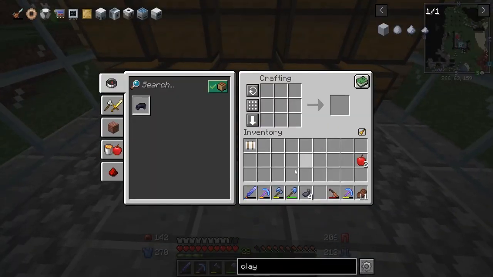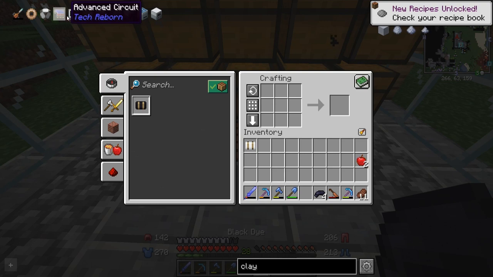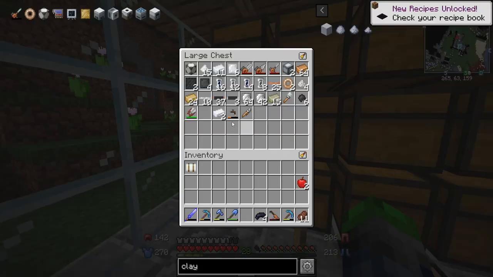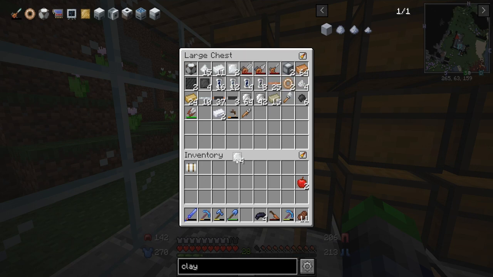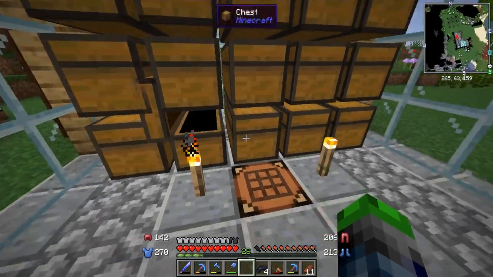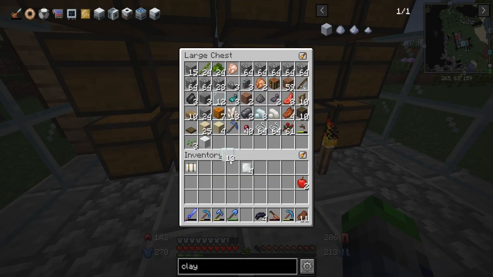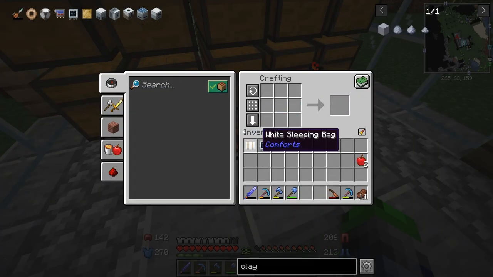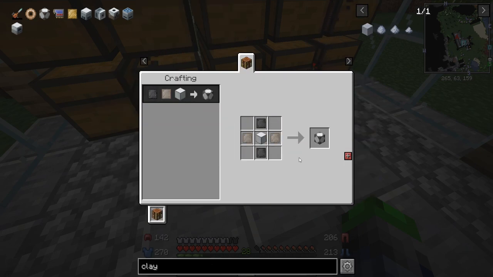Okay, so with the black ink now available to us, we can take some aluminum plates. I do have 6 in here. We'll save 2, and then what else do we need? Just a glass pane. What a pain. There we go. Bam. And we can make the digital display very good. All right, so that's that. We need one of these guys.